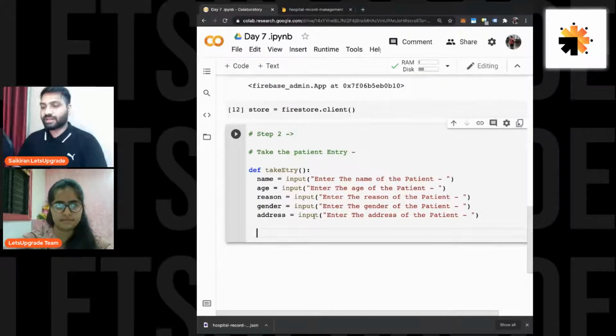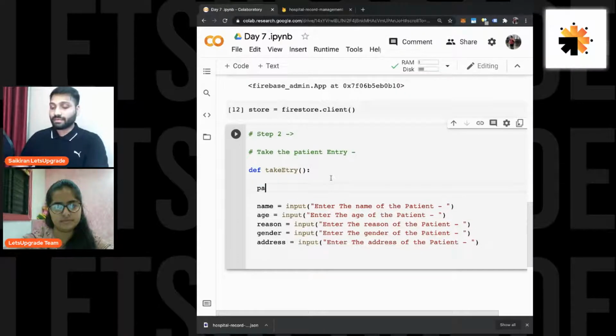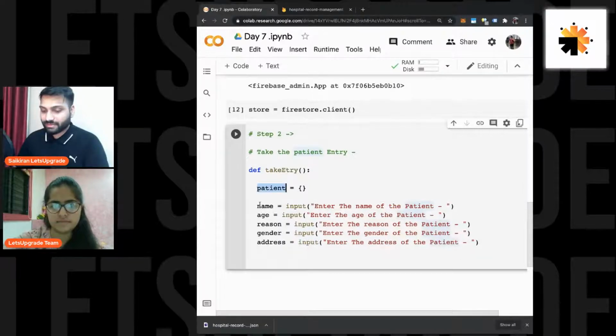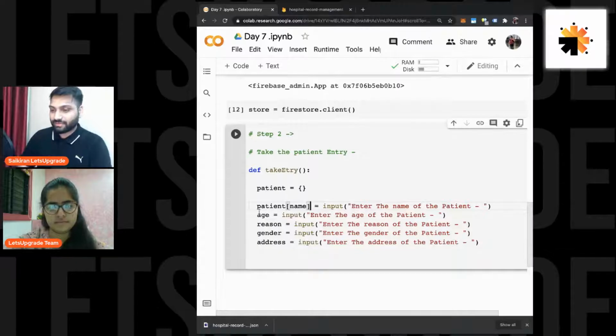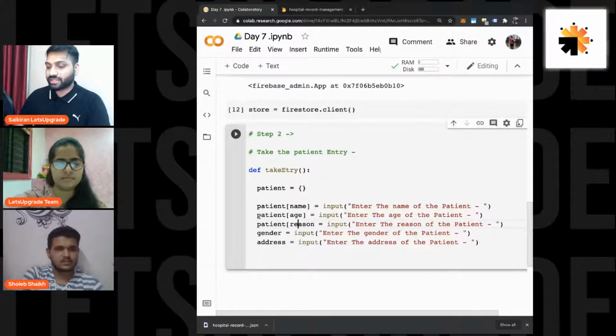Now we will define an empty dictionary, patient equal to an empty dictionary. We'll take each one of them and put them as an object of the dictionary.